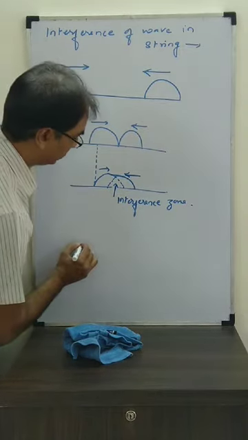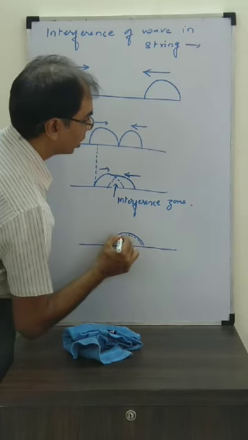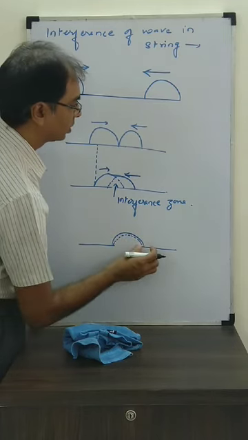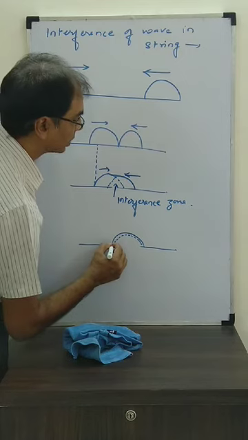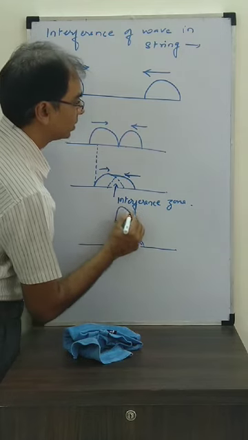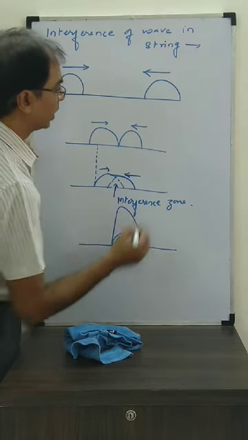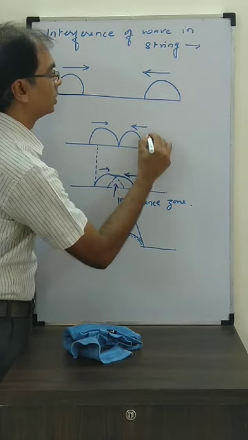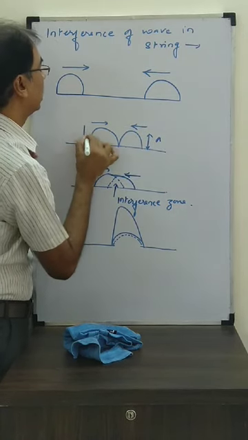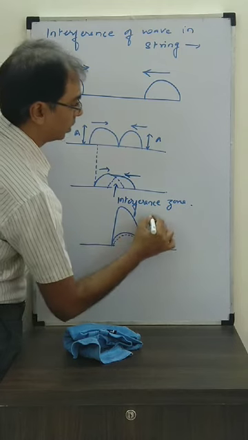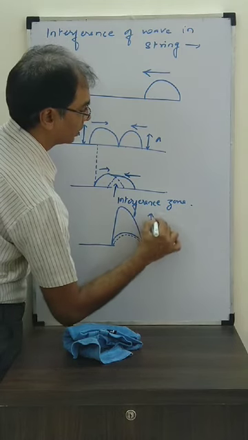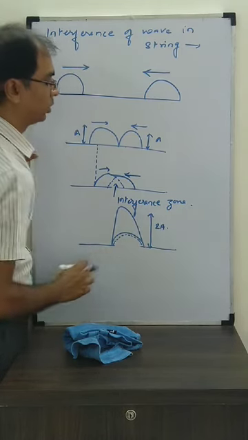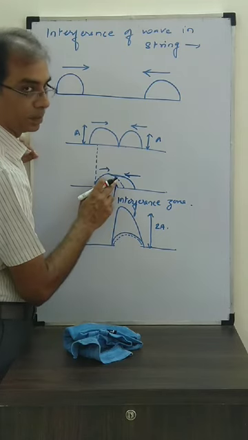Then in the next mode, both the strings will be like this. So how will the shape of the string be? It will appear to us like this, and the energies will add up. If suppose its amplitude is A and its amplitude is A, then here it will appear to you as 2A. The amplitudes will add up. Here also they added up.